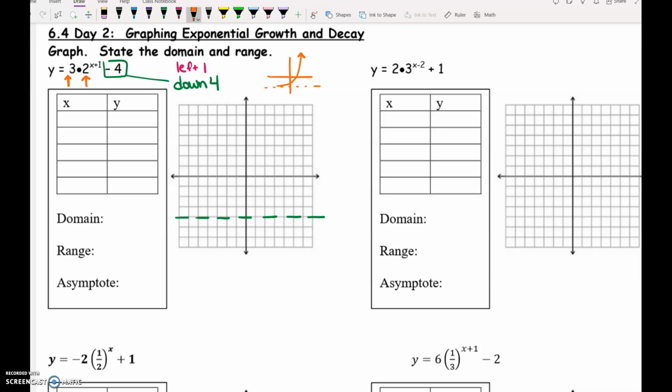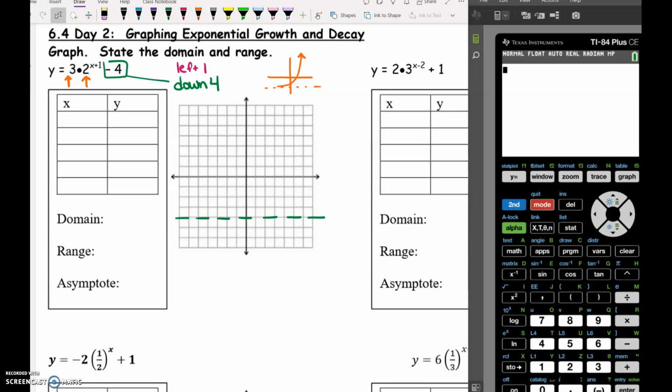But if we want to truly graph this, using the graphing calculator emulator that's on your computer, it may be helpful to get used to this graphing calculator, because if you ever do purchase your own graphing calculator, or if you already have your own, it is a good way to get to know how to use some of these features. To graph, we use the top left button that says y equals, and we're going to try to enter this equation as exactly as we see on our paper.